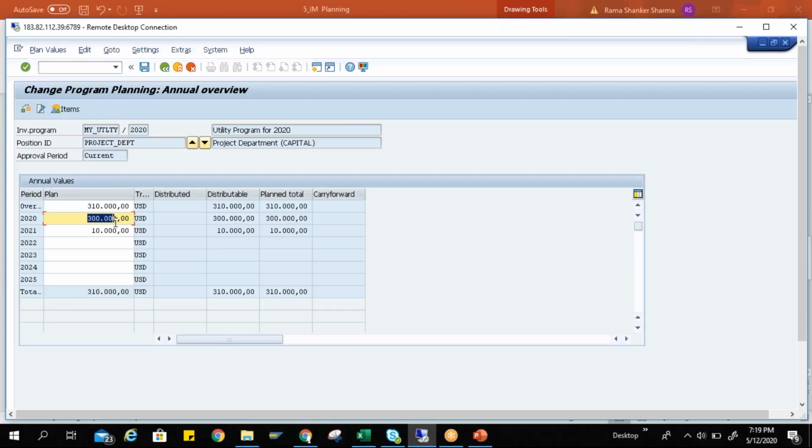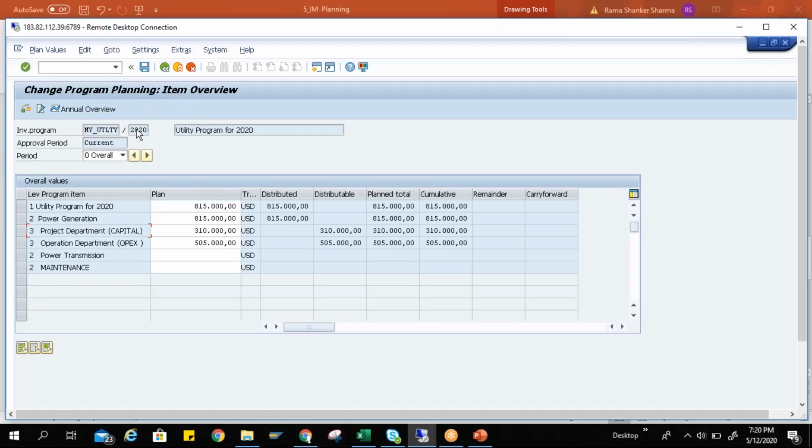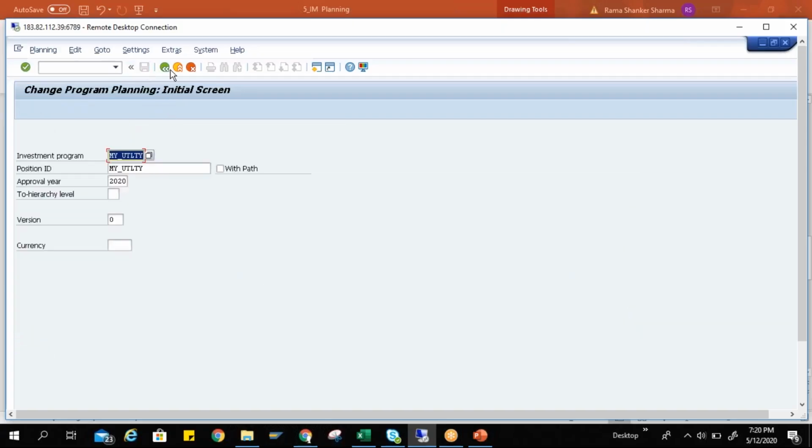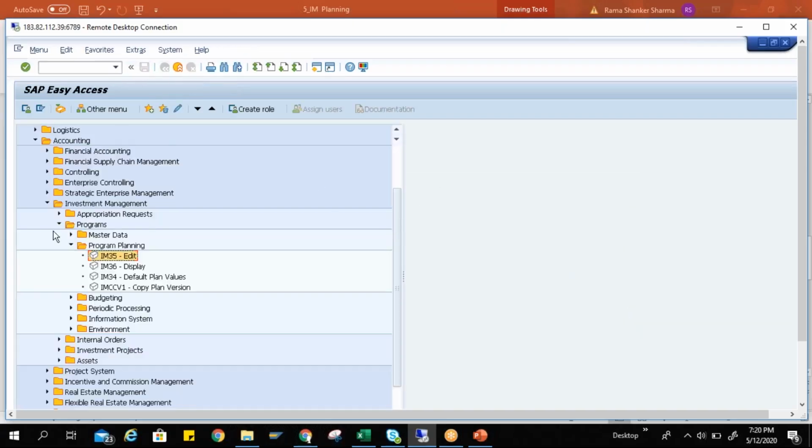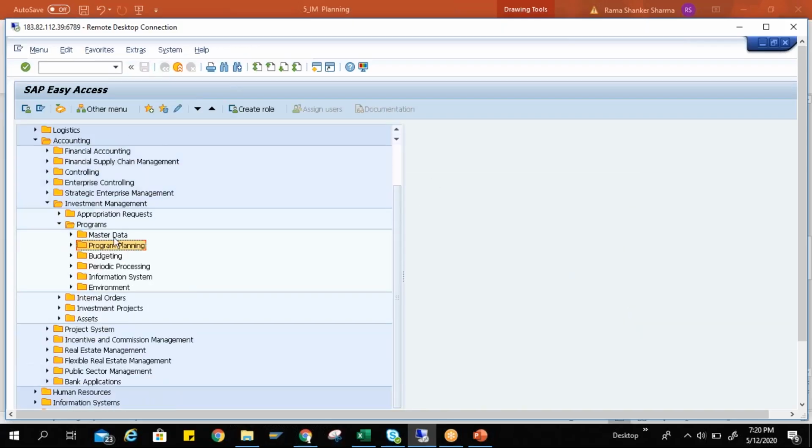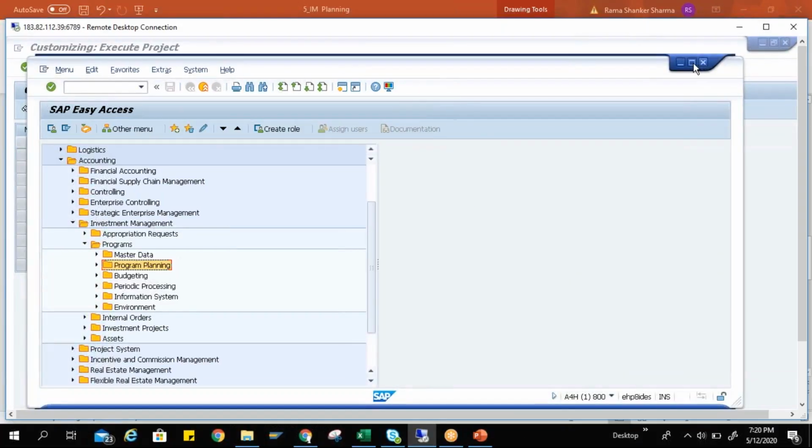But in PS project, we can do the planning at elementary level also. I'll come to that point. Just understand this one first. So here we have done the planning, and now we can see these planning values in the report. It's very important, whatever you are doing here, you do the practice, and you see the report also.